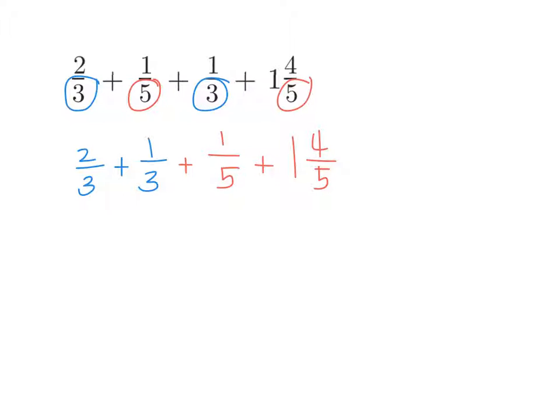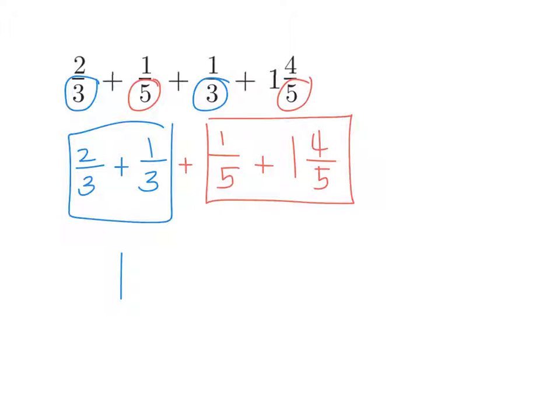What's convenient about this? Well, we can see right off the bat, if I have 2/3 plus 1/3, what is that? 1. And then, if I have 1/5 plus 1 4/5, what is that? 2. And so all of a sudden, I thought at first, oh my gosh, this multi-term problem is going to be so hard to solve. Is it? No. What's 2/3 plus 1/5 plus 1/3 plus 1 4/5? 3. Very good. See how we can use thinking strategies. We can look for patterns and use what we know about benchmark numbers, like, for example, that 2/3 plus 1/3 will be 1, and it makes it much easier to solve these multi-term problems.